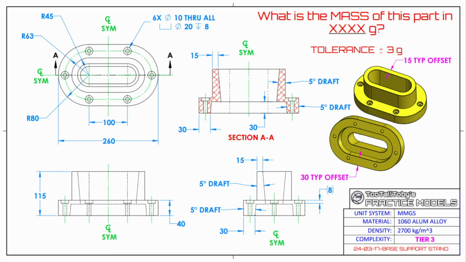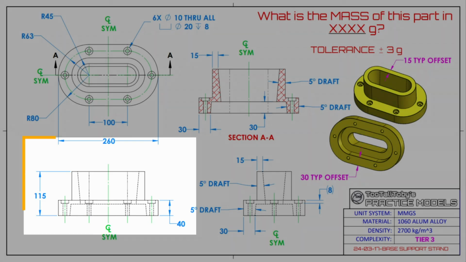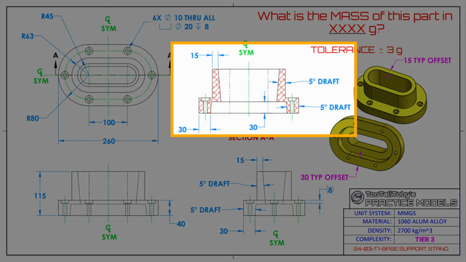If we look at the side profile, here's the order of operations for us to achieve this model. We're going to define the oval that's the base. We're going to extrude that. And then we're going to offset that oval to get that inner oval and then extrude that as well to establish the main structure. Once we get that solid, we then need to make basically two extrude cuts, one from the bottom and one from the top.